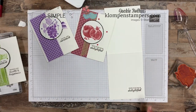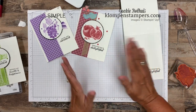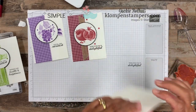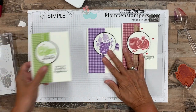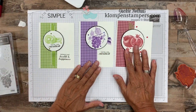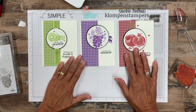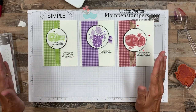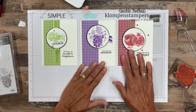So embossing tip, getting your stamps on straight tip. Now let's look at our cards again and see what other tips I can share with you. So gingham paper. Do you guys love the gingham paper? I am so excited to have gingham paper in every single color that we carry, in the In Colors as well as the core colors.